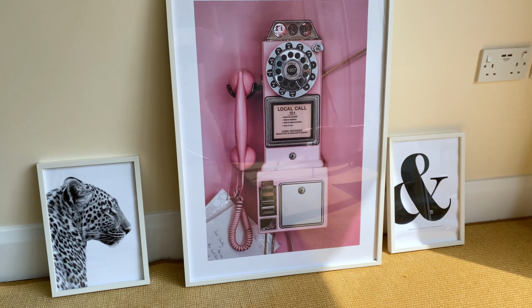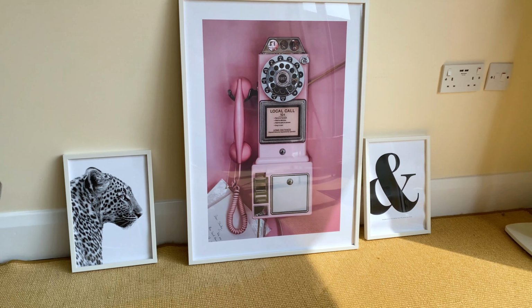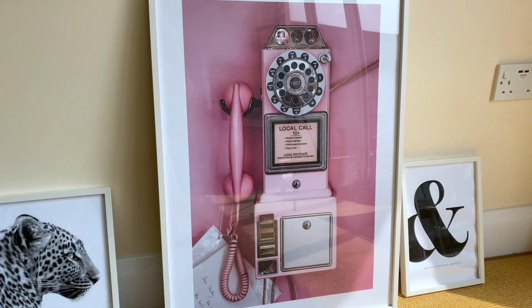Oh my god, I'm actually so excited for you guys to see them in the frames. They actually look so good. The quality of the design is just amazing, and the frames just are so nice. I think I got the metal frames. I didn't really want to go for a wooden one. So these are the three. Obviously they need to be hung up on my wall, but I'm gonna get my dad to do that.